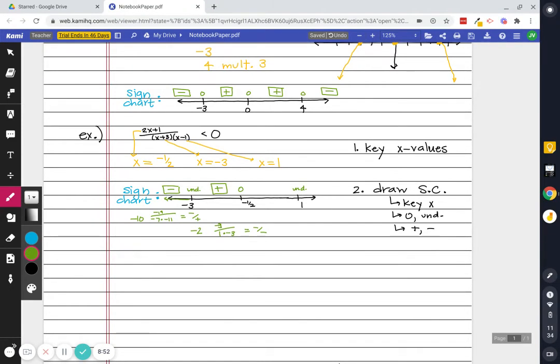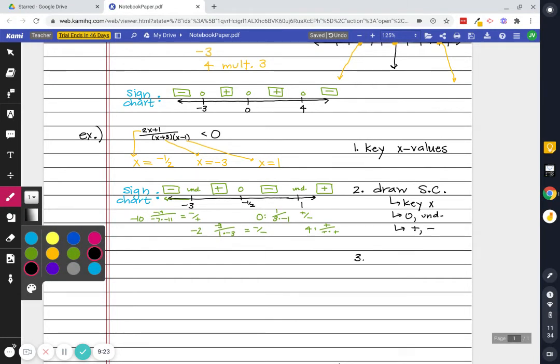In this gap, I've got negative 1/2 to 1. 0 might be a good option for that gap. That would be 1 over 3 times negative 1. It's a positive divided by a negative. There's a negative in that gap. And then last but not least, this final stretch from 1 to infinity, maybe I'll pick 4. 4 gives me a positive up high, positive here times a positive. Everything is positive, so I'm going to fill in my positive. So there's my sign chart.